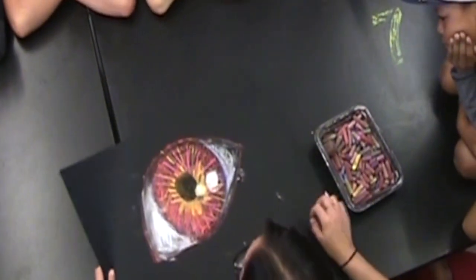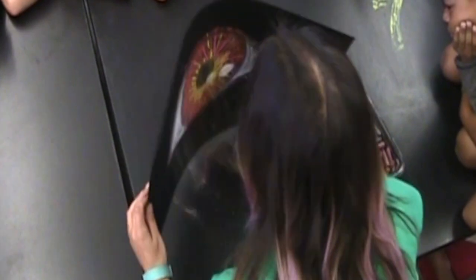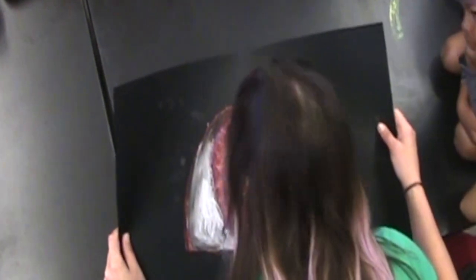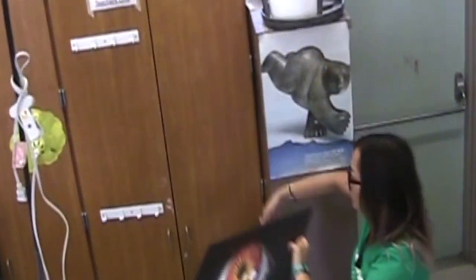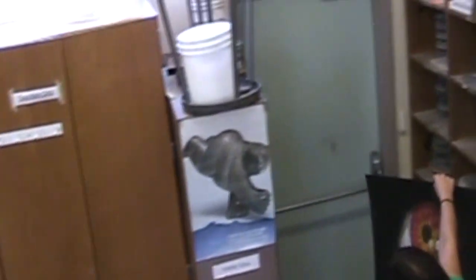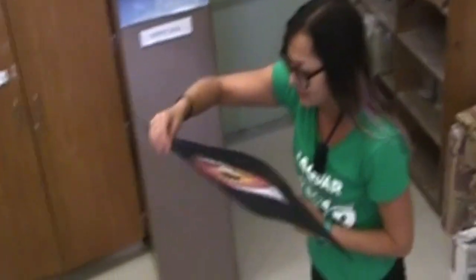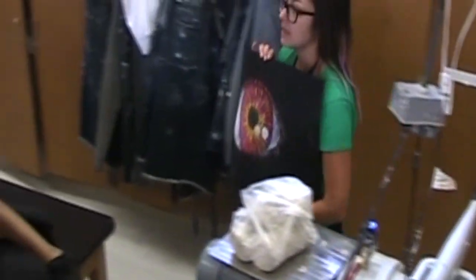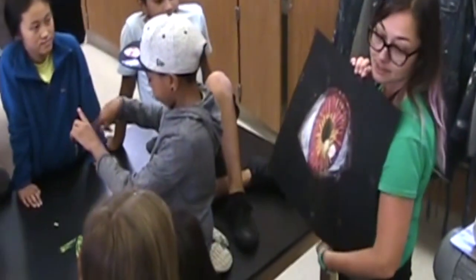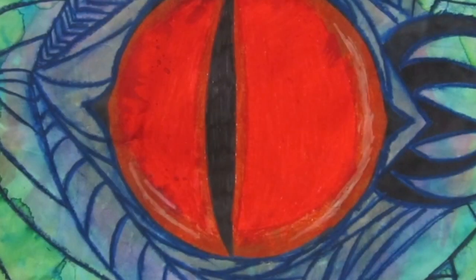And periodically when you're working on your picture take an opportunity to look at it from a distance because especially when you're working with oil pastels and chalk it'll look really messy up close. But then when you look from a distance it'll look really cool. You almost want it to have a really rough and messy look. So every once in a while have your friend hold it up and look at it with a little space between you. And you may be like oh yeah that looks pretty good. Up close, terrible, far away, brilliant. So try that as you guys are working.